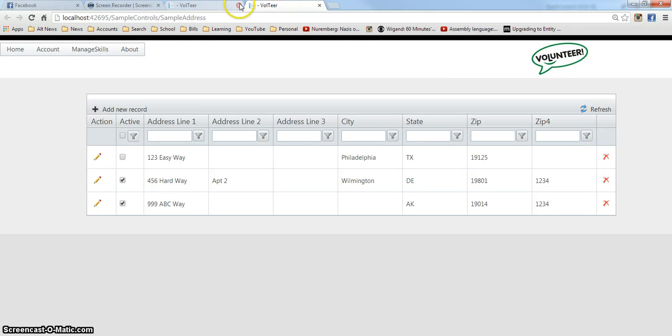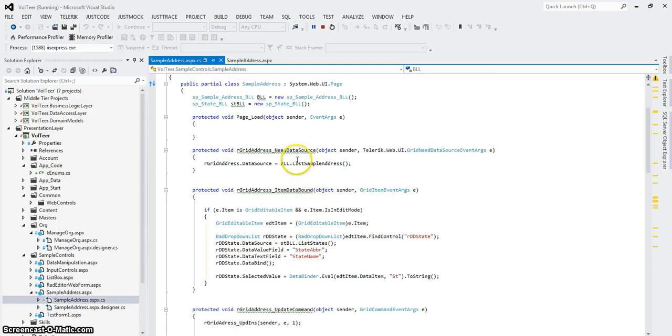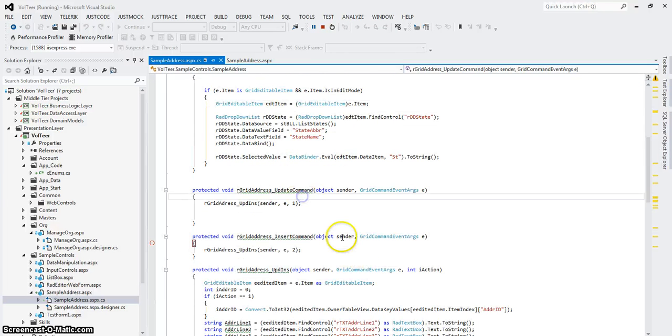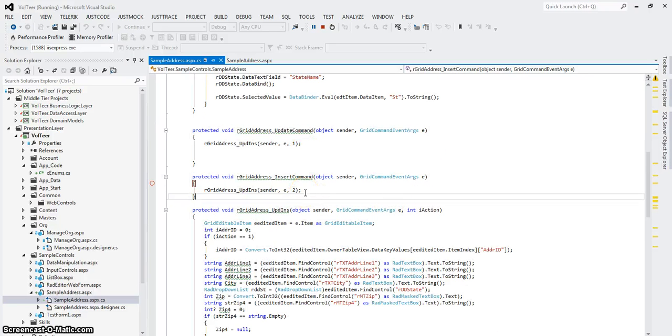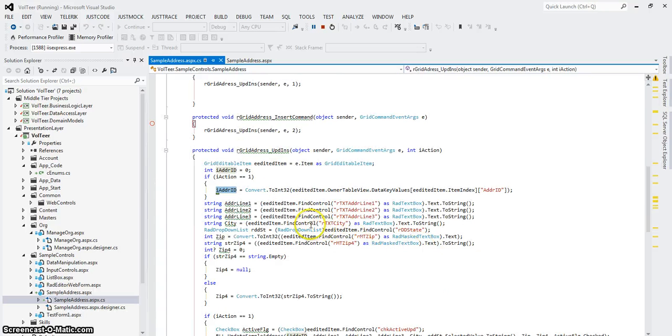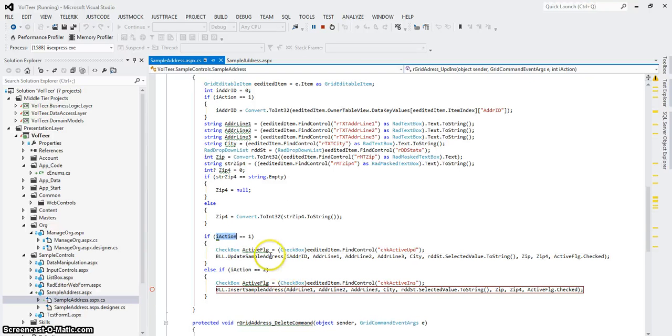It's there. Very cool. Okay, so now we'll go back to the back end of this and look to see what I changed. Needs data source the same, item data bound the same, update command, insert command. The update and the insert are almost identical as far as what has to be parsed out. The only difference is whether or not I deal with the address ID column. The address ID has to be set for the update, but it's not expected for the insert. So instead of writing this whole thing twice, I did it once and pass over a switch whether or not to look at the action, whether or not to look at the address ID. And then down here I say if you're trying to do an update, call the update. If you're trying to do an insert, call the insert.